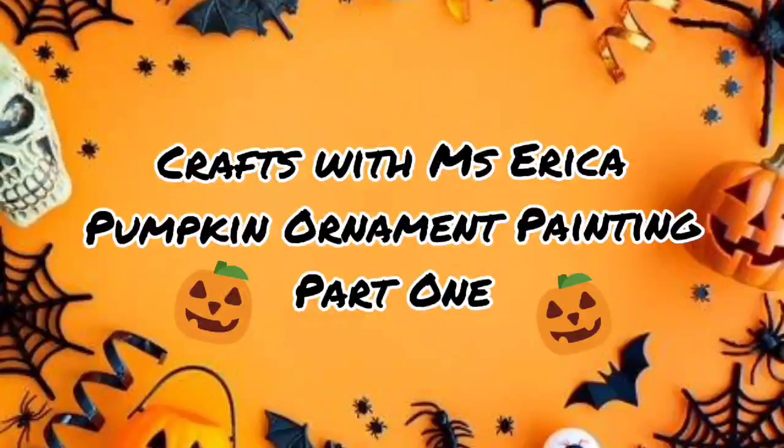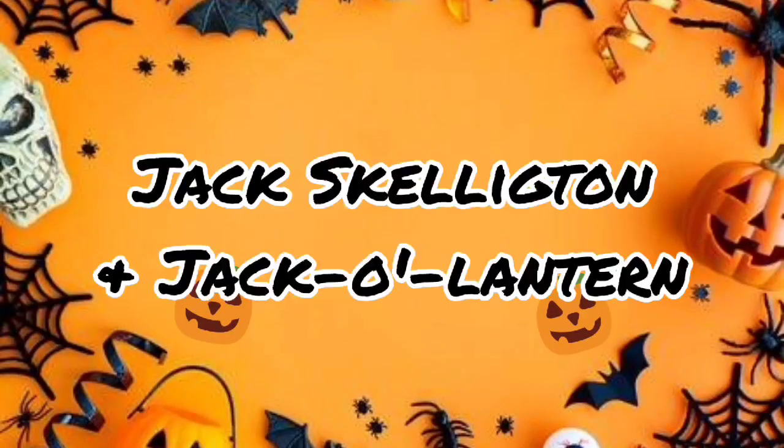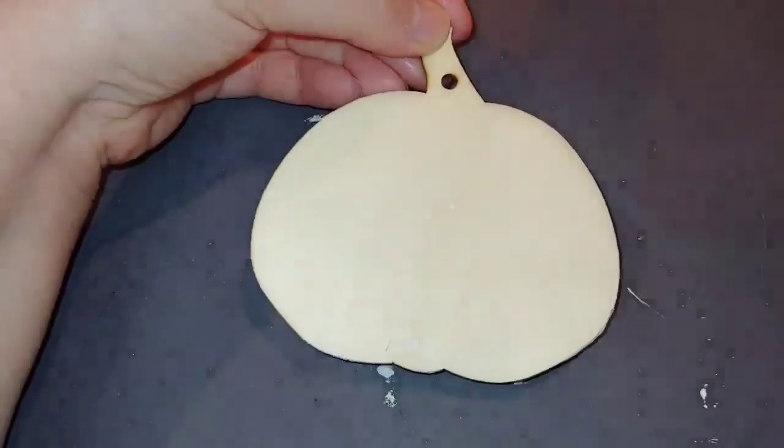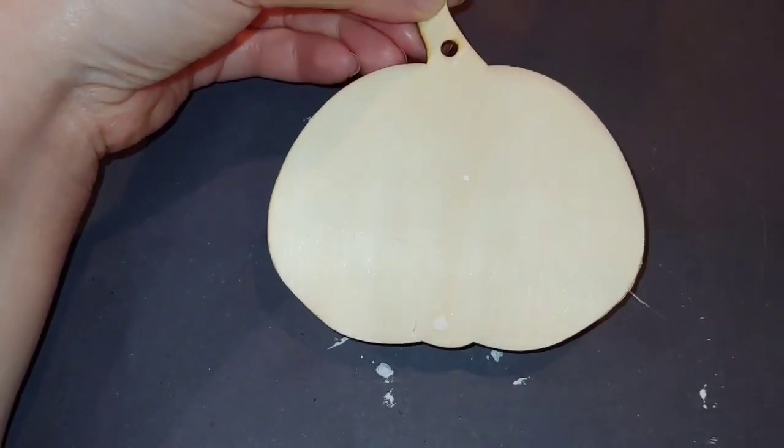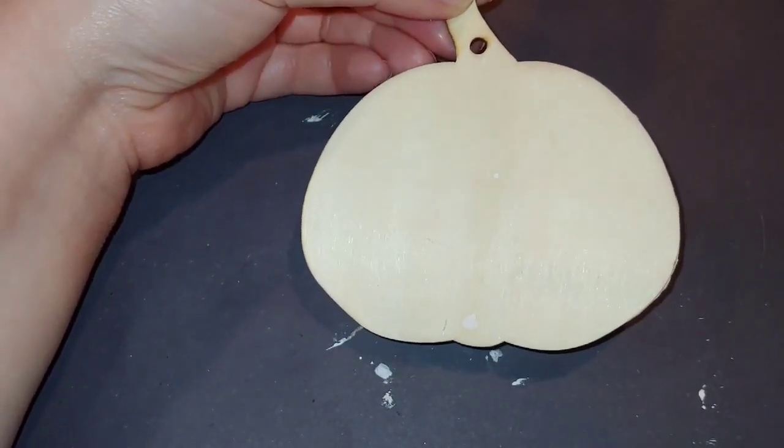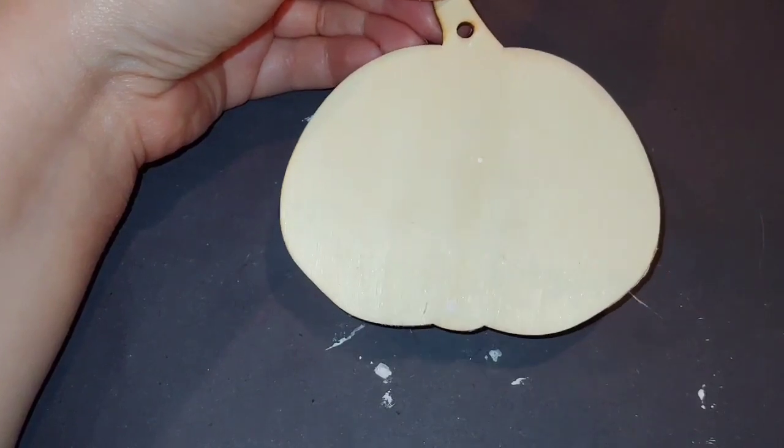Good afternoon, everyone. Today I'll be sharing with you some ideas on how to paint your wooden pumpkin ornaments. So in your kit, you'll get a wooden ornament like this of a different sort of pumpkin shape. I'm going to give you some ideas on how to paint them. This first one, I'm going to show you how to do a Jack Skellington face.